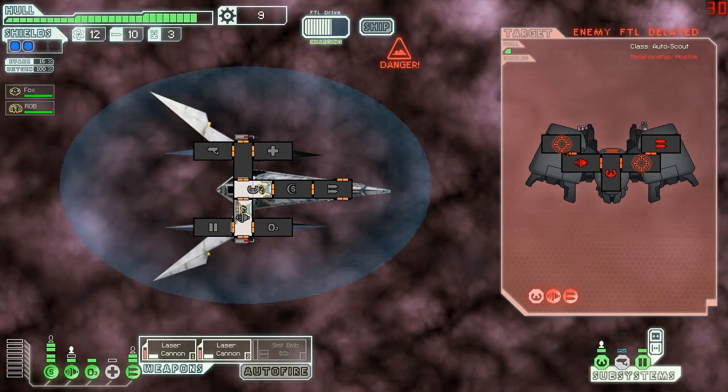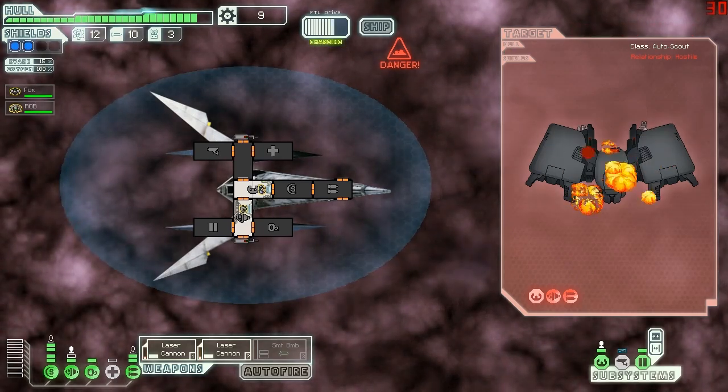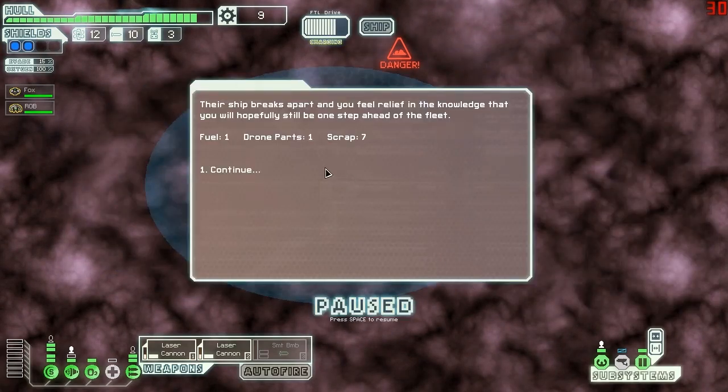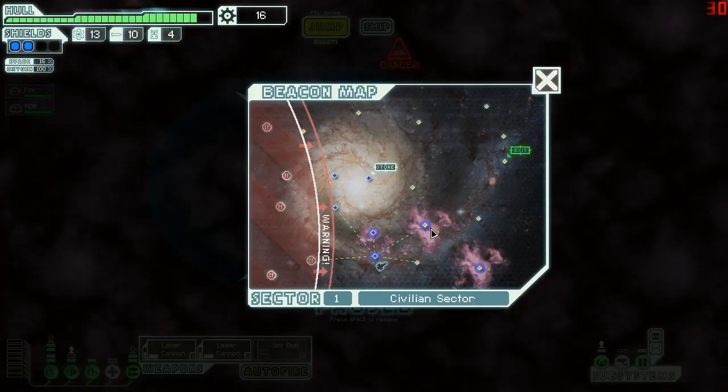Alright, here we go. I'm actually going to lower the game volume in a minute. Let's just quickly do that here. Lower that. There we go. Volume nice and lowered. Ship breaks apart and we get 1 fuel drone part and 7 scrap from the fight. Not a really great reward, but I guess it's better than nothing.